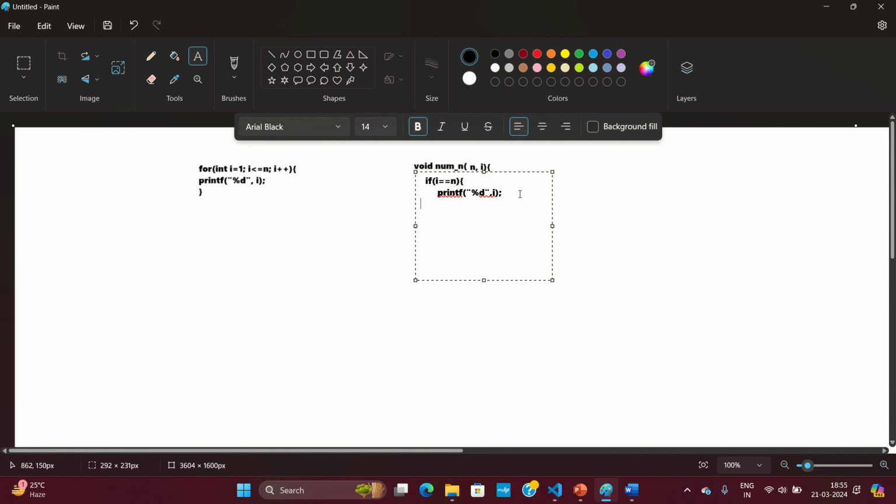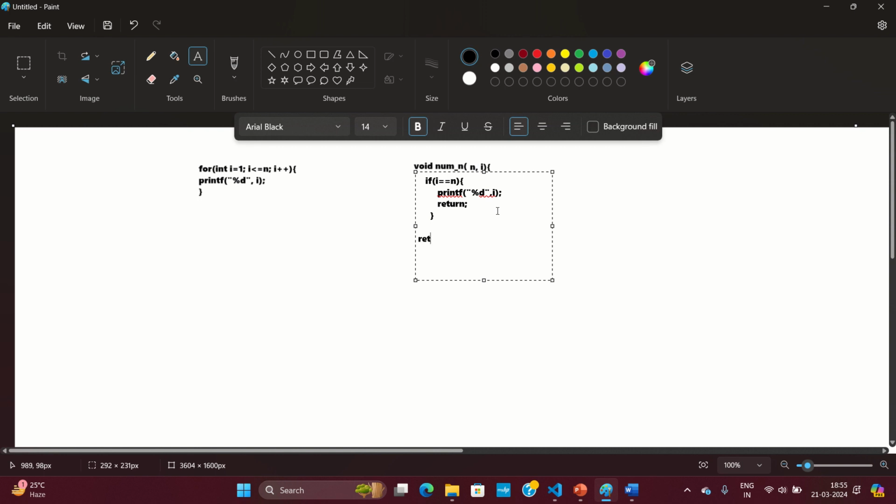So here printf i, and now return, closing of the if. Otherwise, we will be continuously calling this function to update the value of i, right? So how do we call the function?